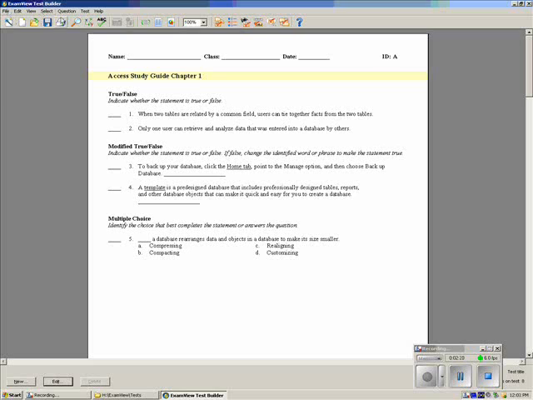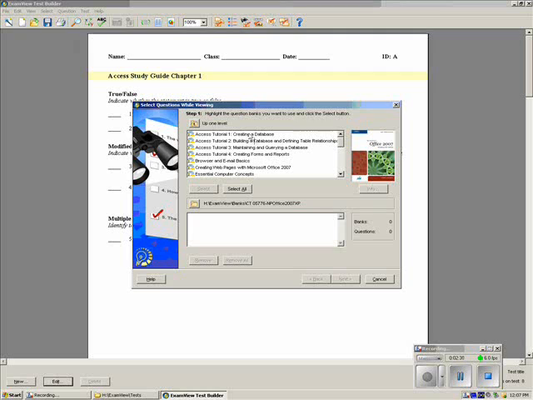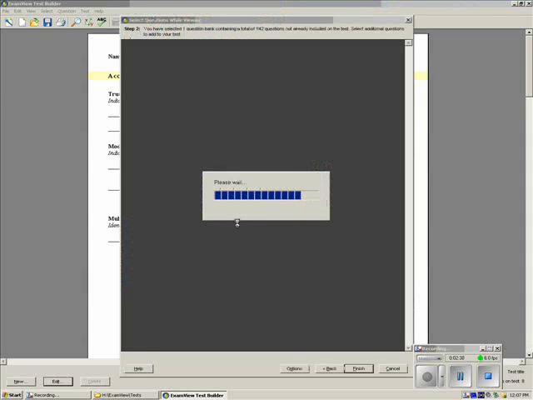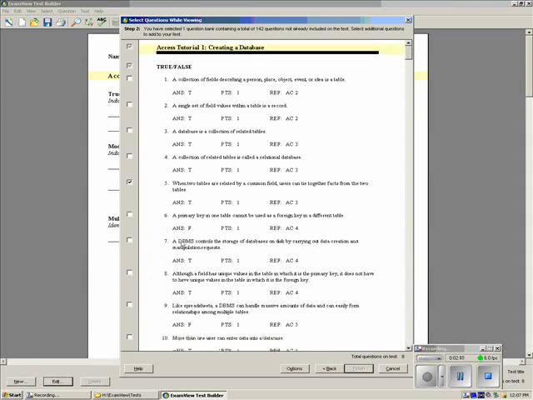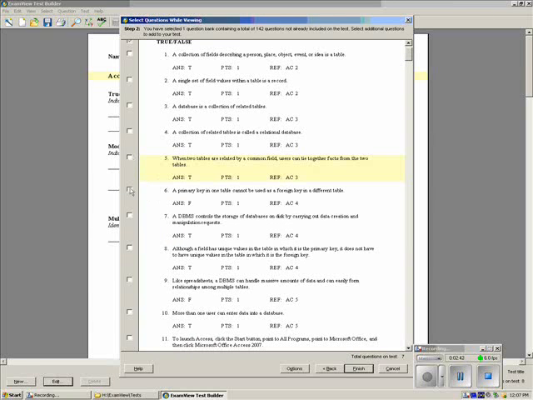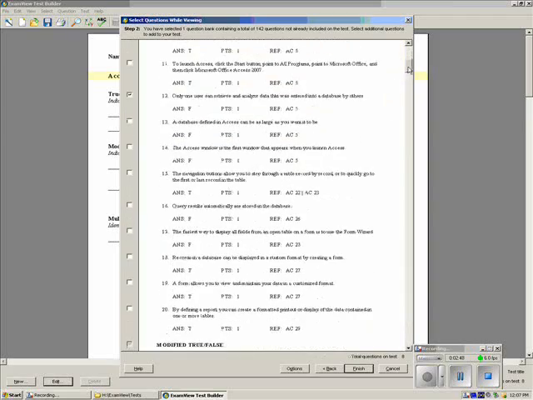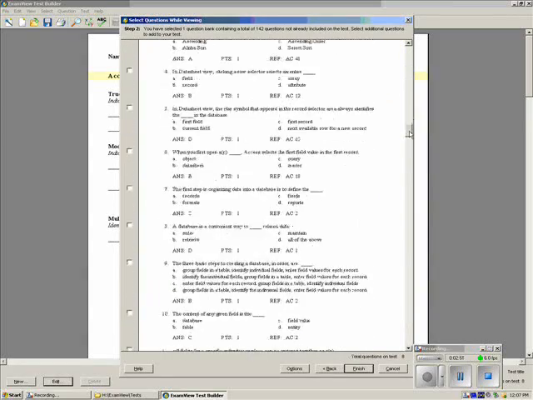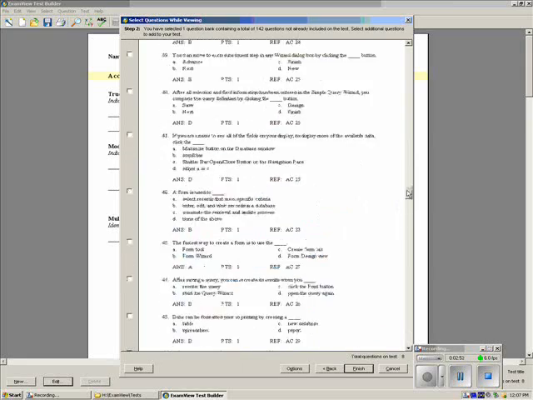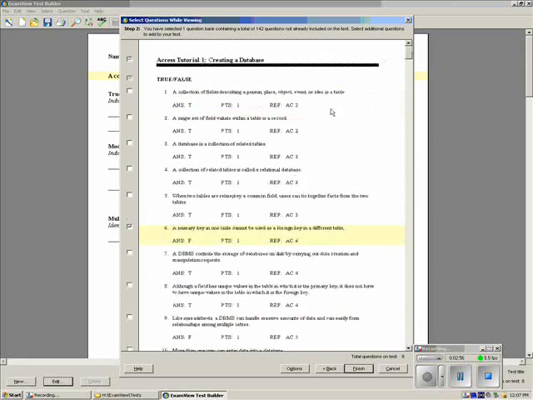Let's say that you don't want one of the questions, and you want to change it up. If you go up to Select and down to While Viewing, you can go back into your test bank, and you can see what questions were selected in your test, and you can deselect them, and pick a different question if you want. All right, so you can see all of the questions that are available right there. This has 142 questions that I could possibly choose from.